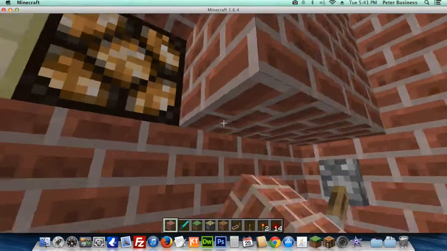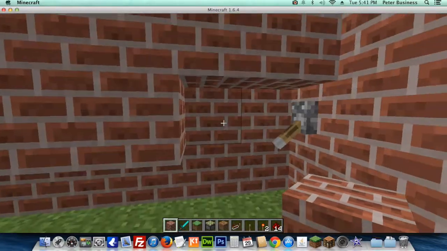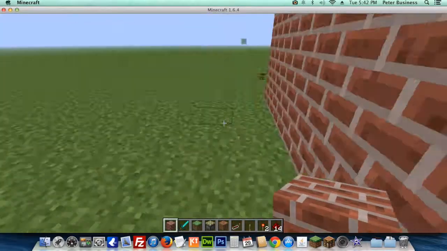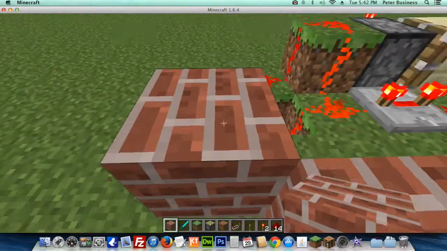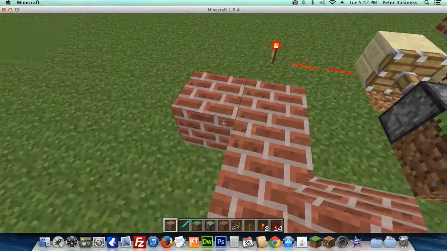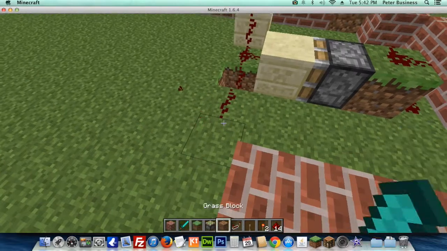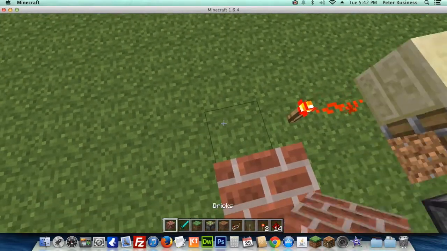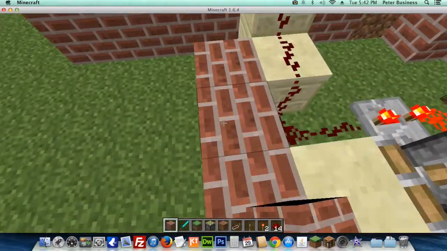Now I can just hide it all. I'm not gonna hide it. I have the switch there, so I can't really hide it. That's for the door lock. I'm just showing you an example. This example will probably be destroyed at one point. This was only to show you that this is a possible thing you can do with redstone. I can actually come right along, pop some redstone.